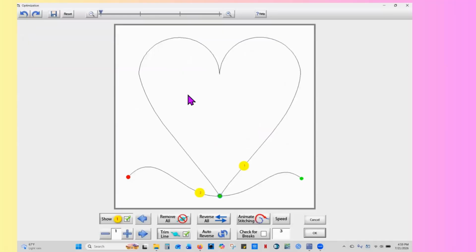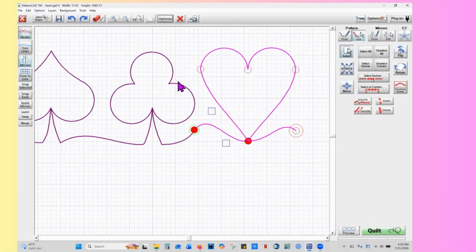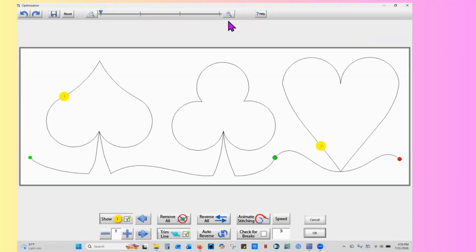So let's take a look. Before I go, I want to make sure this is all one continuous line, and it's not. So I'm going to say remove all, and I need my start point to be right here. So I'd want to reverse all before I swapped, except for now I don't need to swap. Now what I want to do is merge. So I want to go to my layers, and I want to say to merge the bottom one up to the top. And so let's go to optimize now to see what it wants to do.